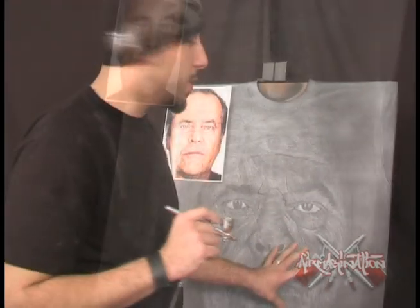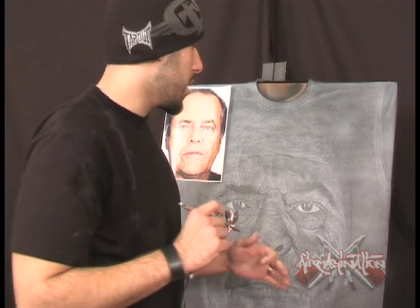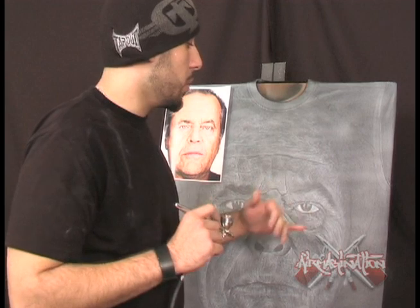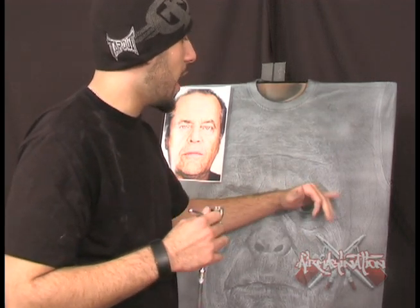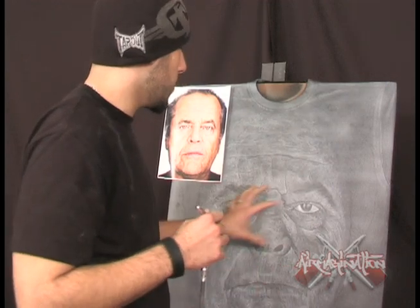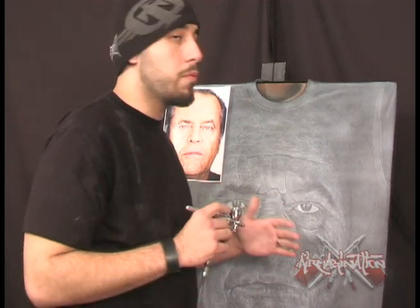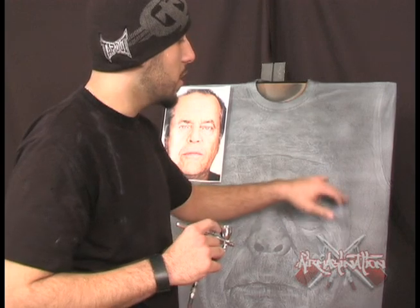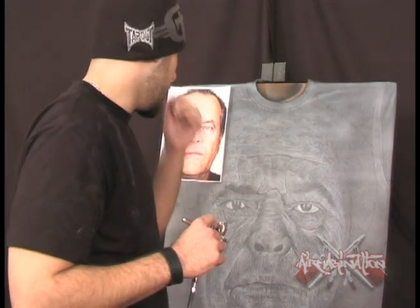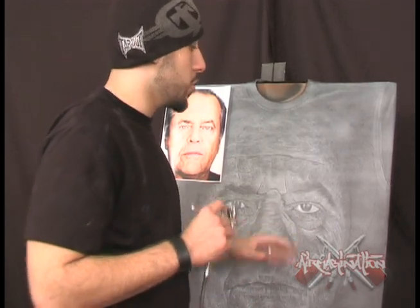So the next step is we're gonna grab out of the bottle colors and wash over the white wash that we already did before. And what it will do is capture some of the main proper highlights and real dominant textures that we did, and bring them forward. And the spaces that we left without highlights and without any real light towards it will be pushed back, so it'll create that depth.